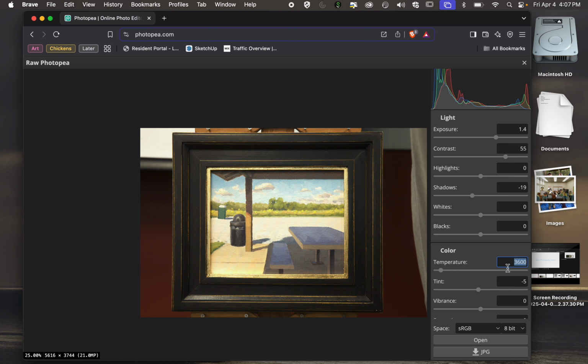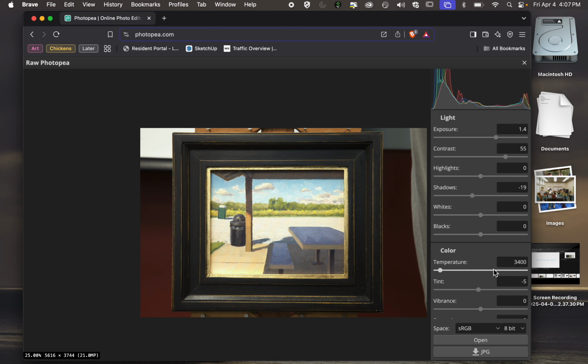Let's just drag it to make sure that, okay, yeah, that's definitely going in the right direction. I went too far. It actually doesn't look too bad up there, but I'm going to edit this. Maybe 3500, maybe 3400.